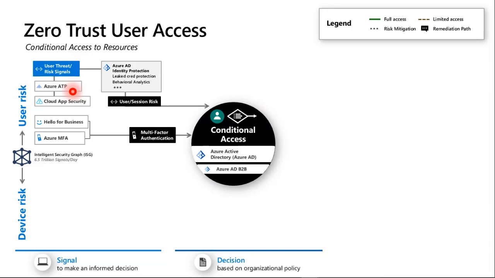Behavior baselining, that could be risky. We take a look at cloud, what you're doing in the SaaS realm from a user perspective. Is Brian doing shadow IT? Is he going to unmanaged applications? Is he behaving in a not so nice manner against even applications that are corporate defined SaaS applications? We got to know that and make that part of that user threat and risk signal.